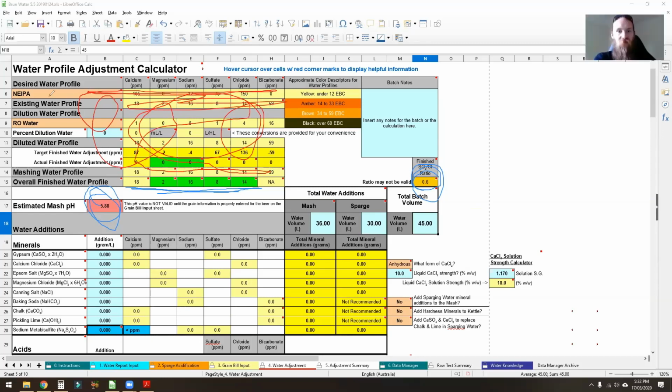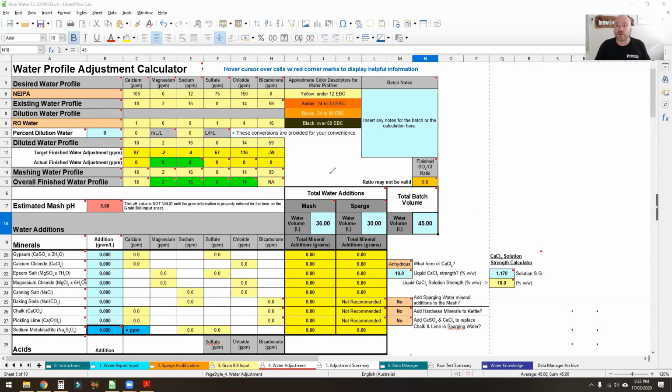All right. So you see here, we've got our desired water profile, New England IPA. I'm not even going to touch it. Just going to ignore it, because we already know what we're aiming for.